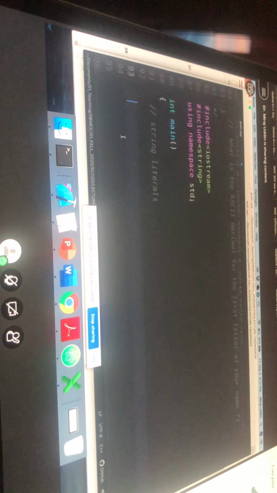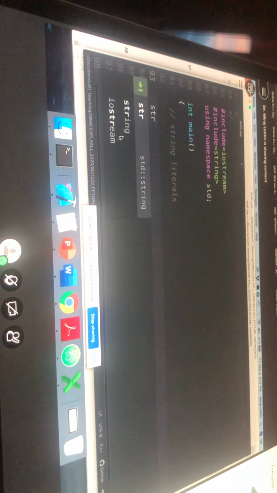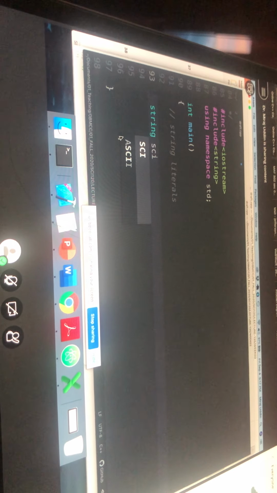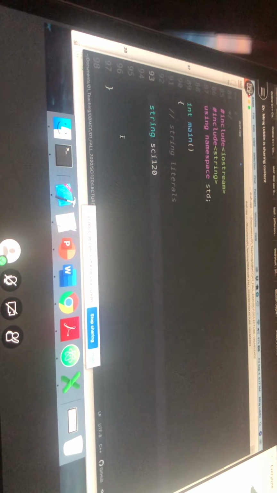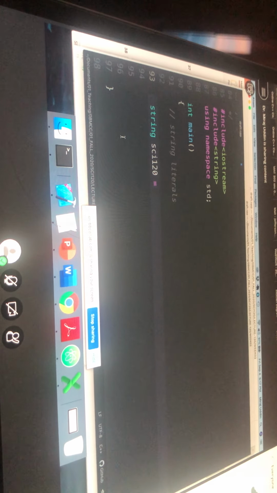Okay, so we're going to define a string literal. And let's say we define Science 120, okay, is of string type. And as we defined, it's a string type.